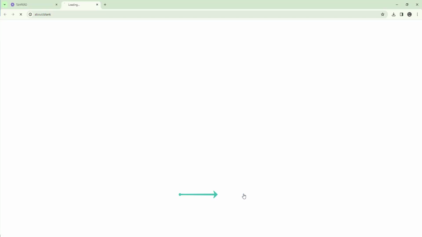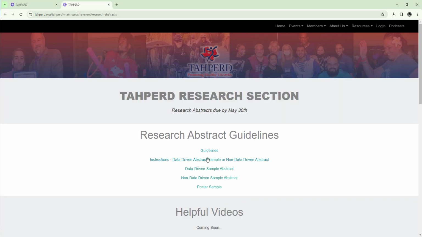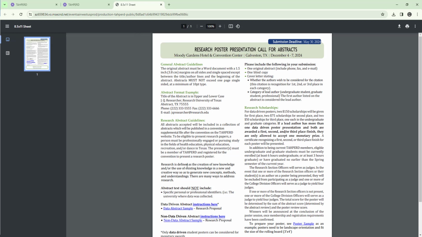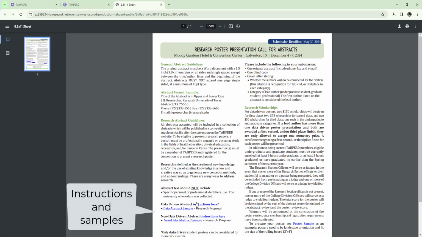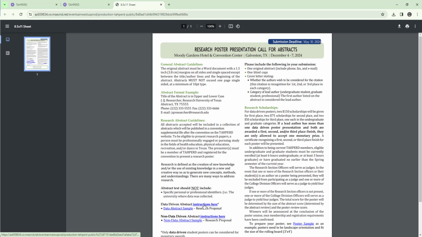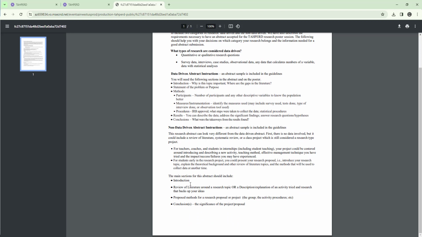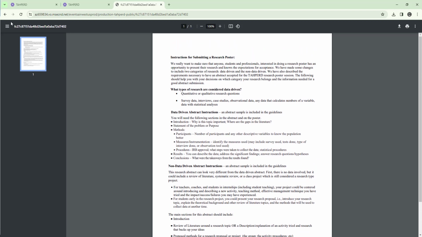So if you just click on the guidelines here, this will take you down into some other links that you can access. And the one we're interested in right now is the guidelines. So at the top here, you can see the guidelines for formatting your abstract. As you scroll down to the bottom, you will also see some other links. These are the same that are included on the website. So you'll see both, and for the data-driven and the non-data-driven, the instructions can be accessed here. These instructions are the same. So be sure to take a look at these, know what headings you will need for which abstract you might be generating.